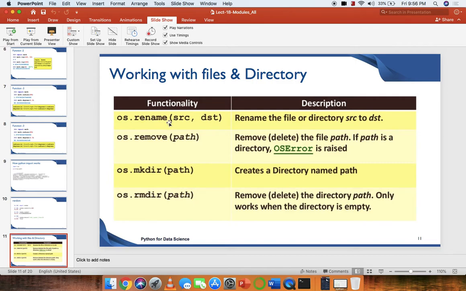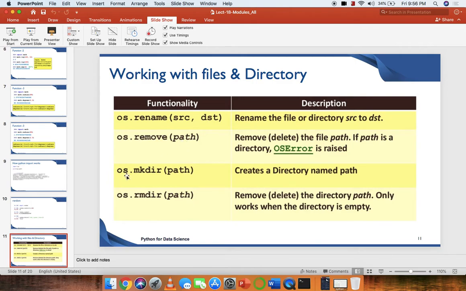Then the next is os.remove. os.remove will only remove a specified file, the file which you specify here in the path. It does not remove a directory. If the path is a directory, it will give you an OS error. Only the file is removed.